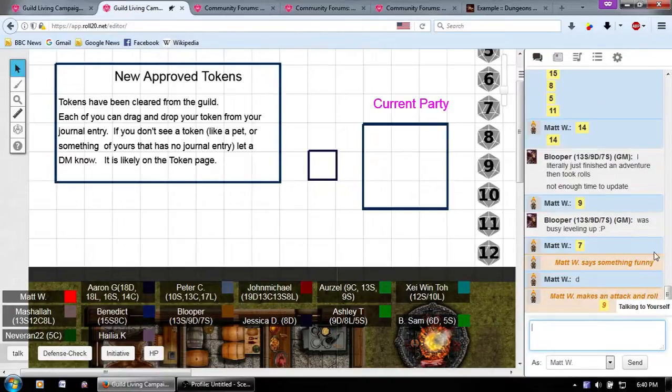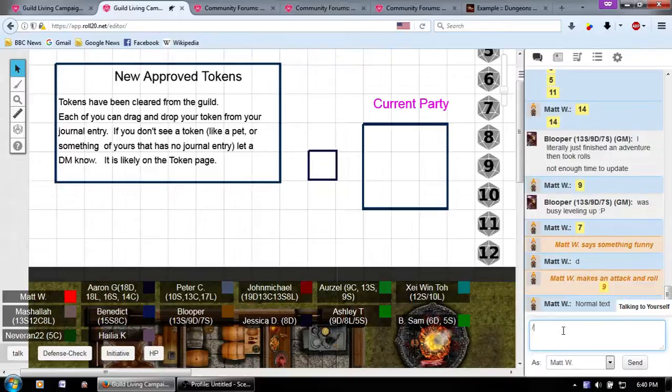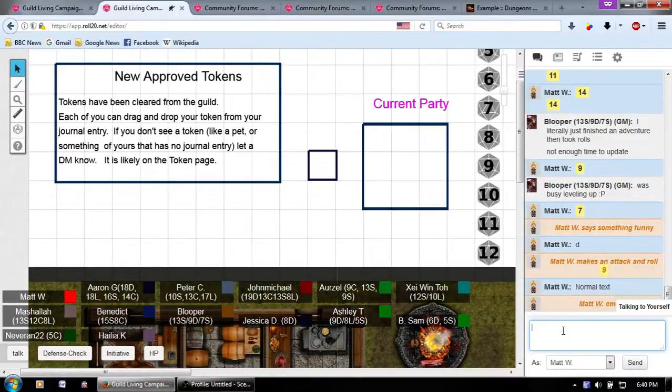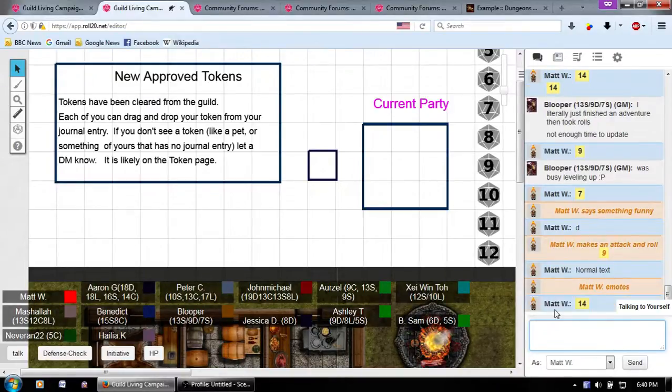And these are the most important commands that you have. So you can do it as normal text, you can do it as emoting, or you can do it as a die roll inside the double brackets. Right? So those are the basics of using Roll20. What we do is we have you do a lot of the setup part of it well in advance. And this saves so much time if everyone has everything set up for their character already.